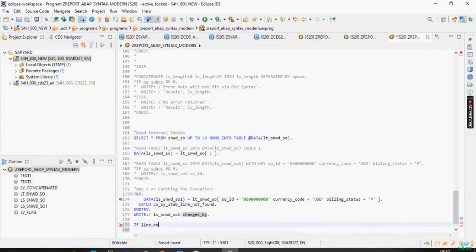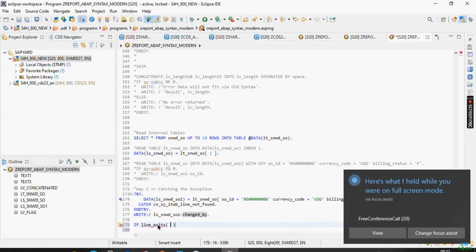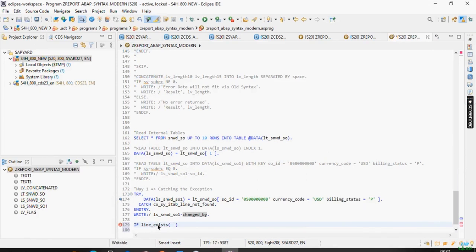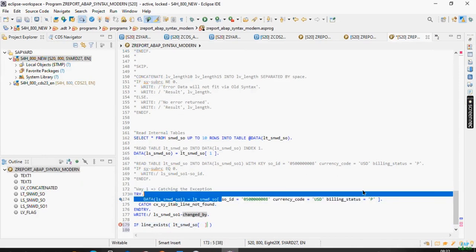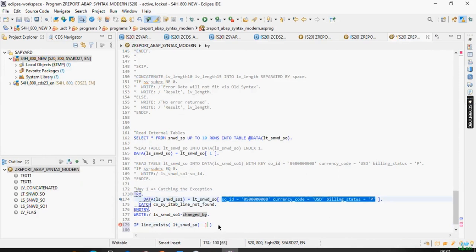Similarly, if I write line_exists, open bracket, close bracket, then pass the internal table here. So lt_snwd_so, as you are reading this statement, write it similarly here. Same to same.